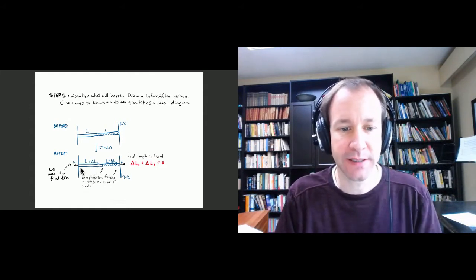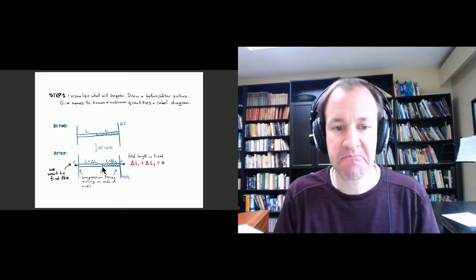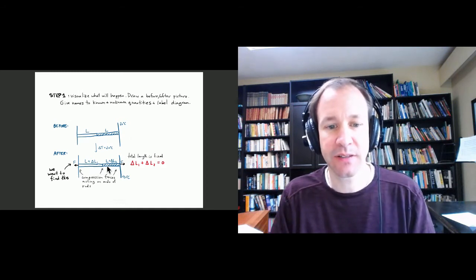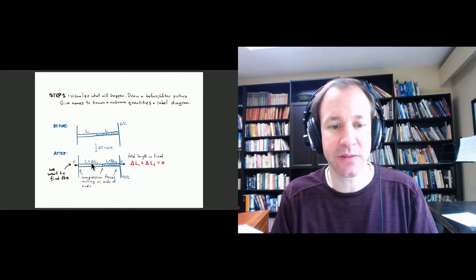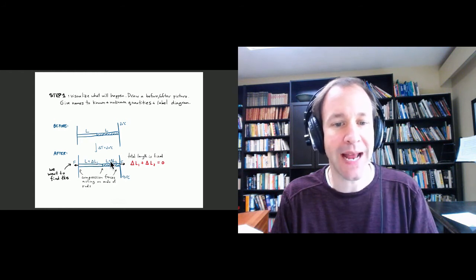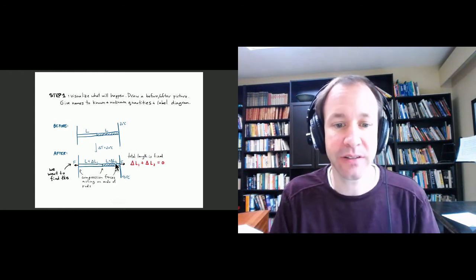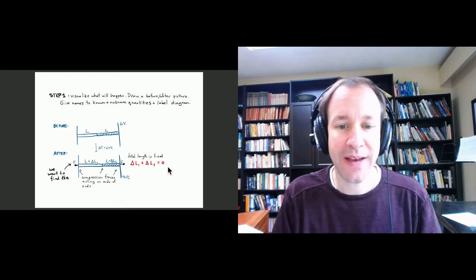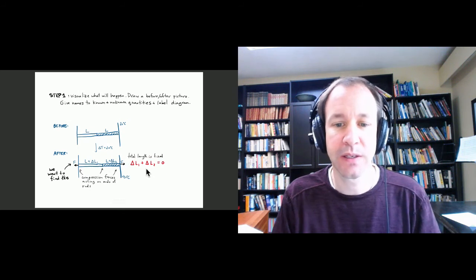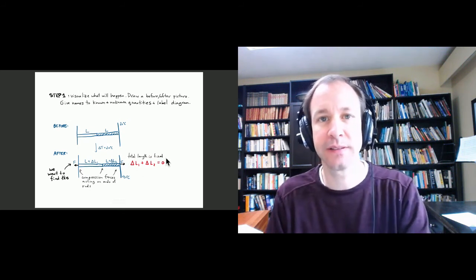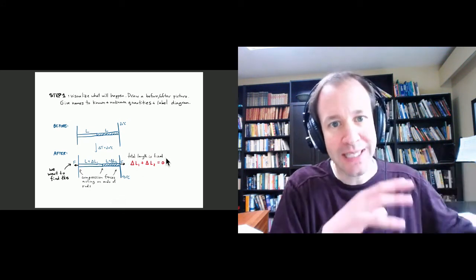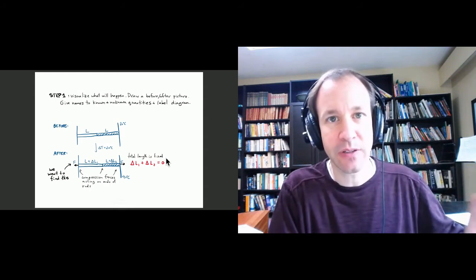So what I've drawn is this rod getting a little bit longer, this rod getting a little bit shorter, and I'm indicating that by saying that the length of this rod afterwards is L plus delta L1. The length of this one afterwards is L plus delta L2. And we have this constraint that the total length is fixed. Okay. So this is part of relating the two parts. That was one of my strategies.